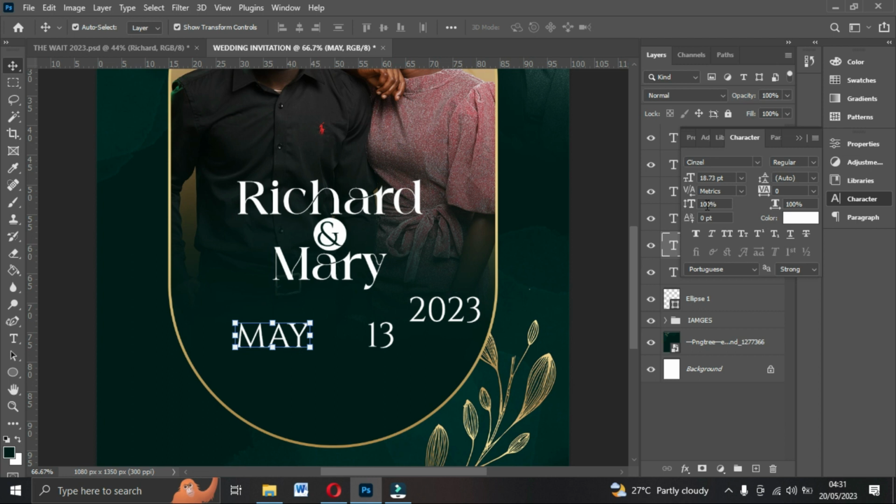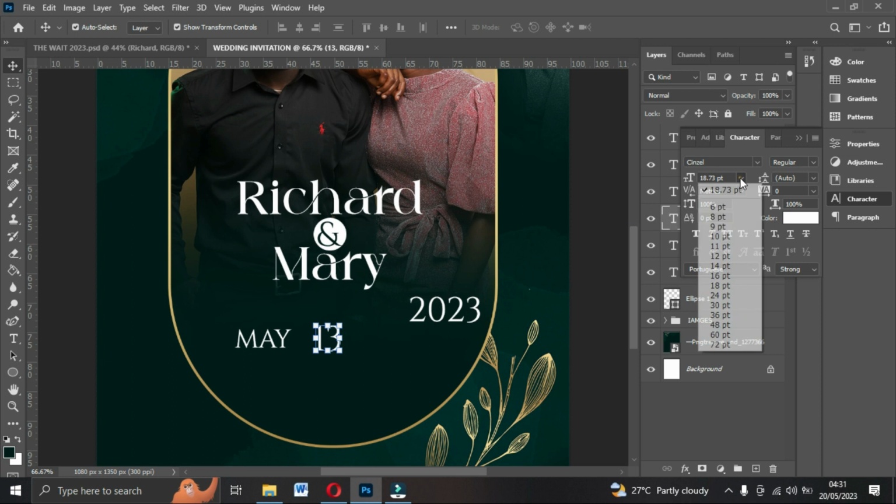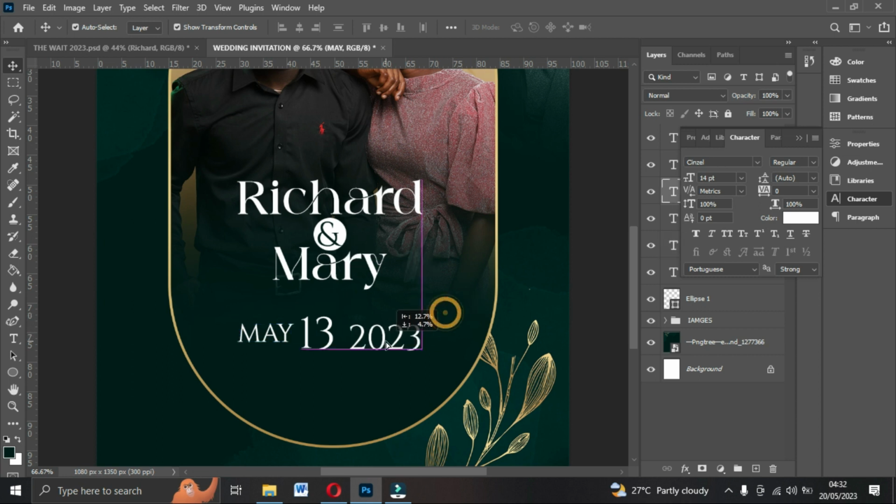I'm going to reduce the May to a font like, let's pick 16, and increase the 13th to 24 because I want it to be big. Bring it here. I need to change the 2023 also to 16, so that it will be in line with the May. So something like this.